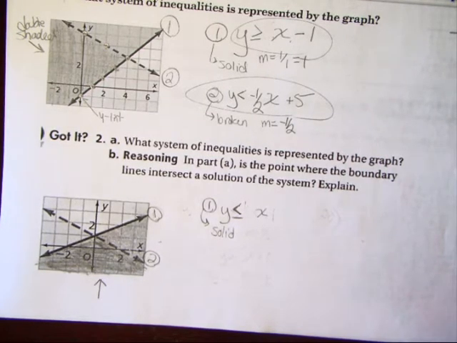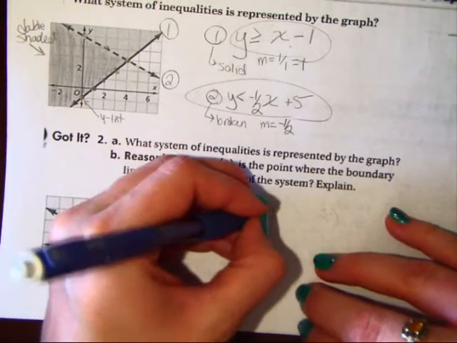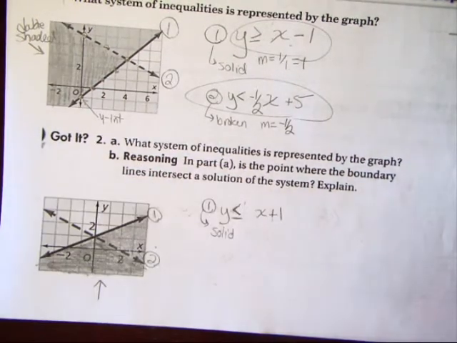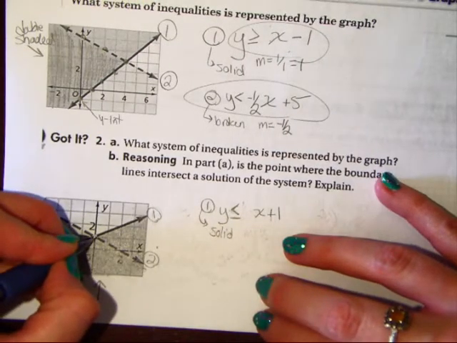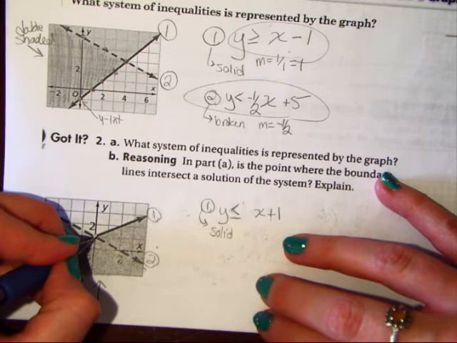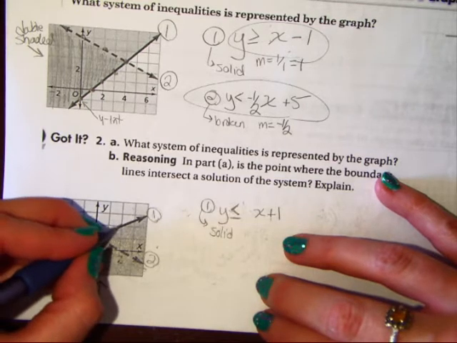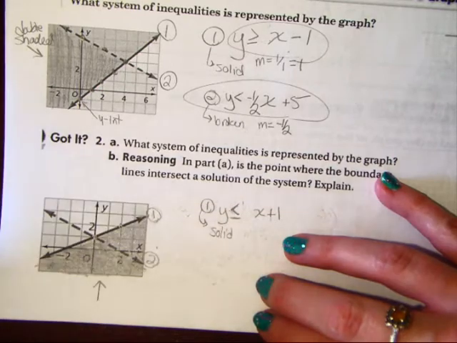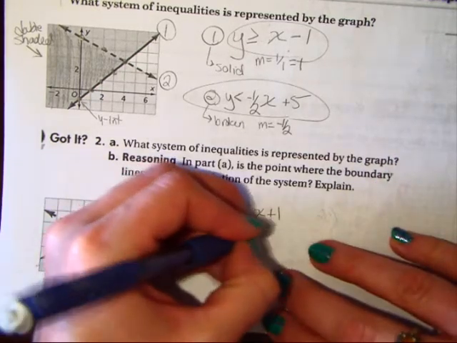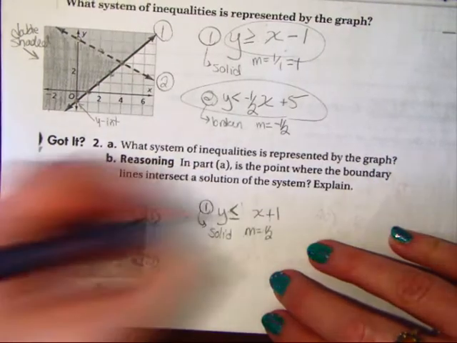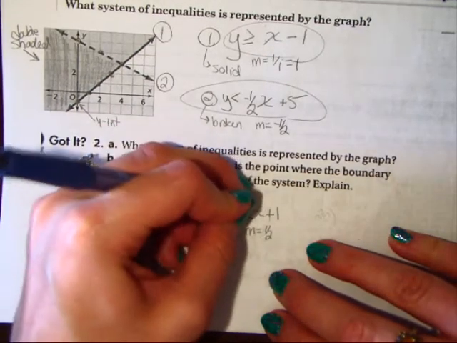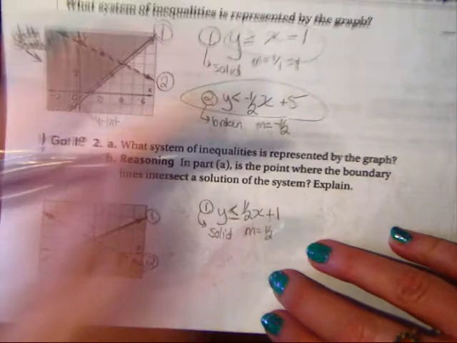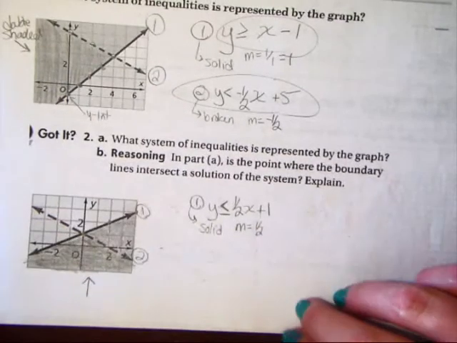Take a moment. Positive 1 is your y-intercept, so hopefully you got that. Now take a moment. If positive 1 is your y-intercept, try to find your slope. I'm hoping you got that it's up 1, right 2, up 1, right 2. That means your slope is up 1, right 2. In other words, 1/2 goes in front of x. Okay, you made your first equation.